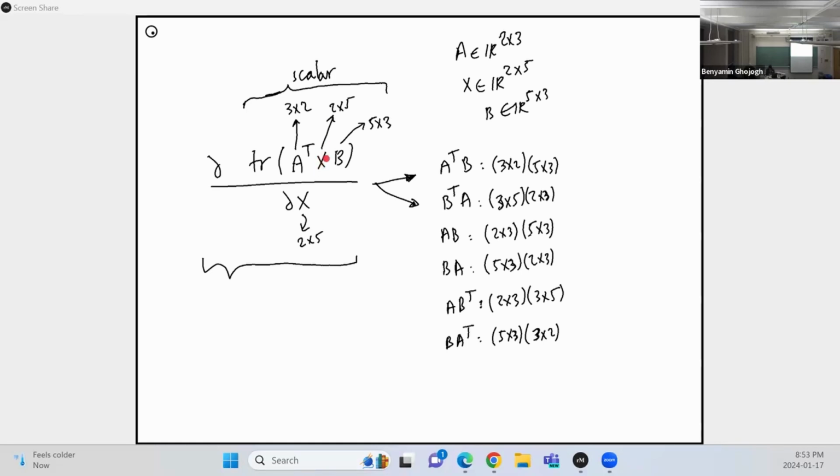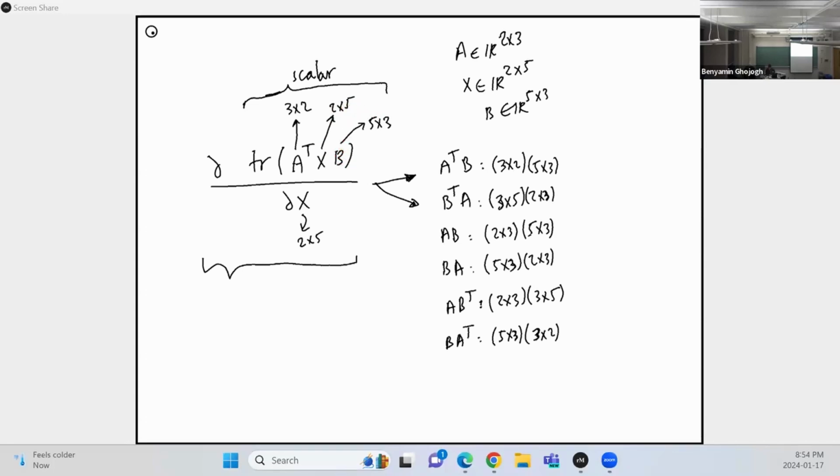So X is 2 by 5, this X in the middle. So my A transpose should be something by 2 because of matrix multiplication, right? A transpose X. X is 2 by 5, so A must be something by 2. Let it be 3 by 2. As much as possible, let them be rectangular so you can distinguish them. 3 by 2. I don't say 5 by 2 because I don't want the 5 of A to be confused with the 5 of X. So I have 3 by 2 and 2 by 5. Now also this one, X times B. X is 2 by 5, so B must be 5 by something.